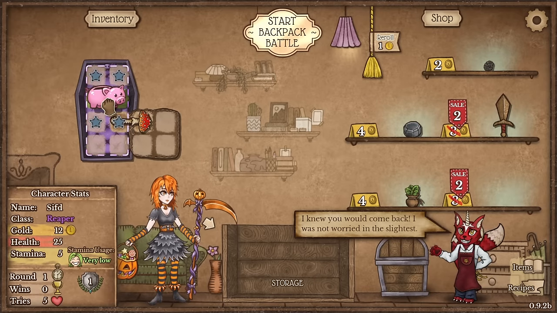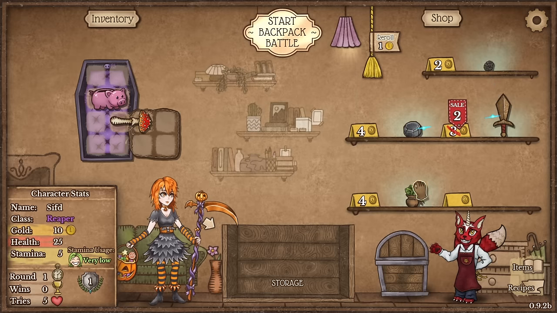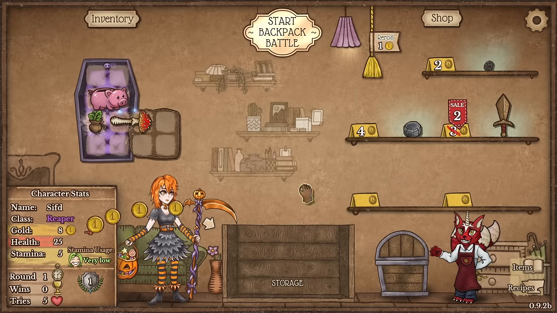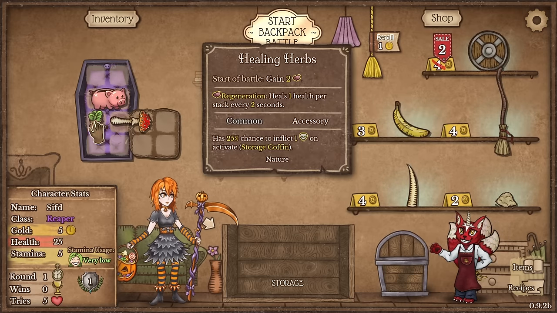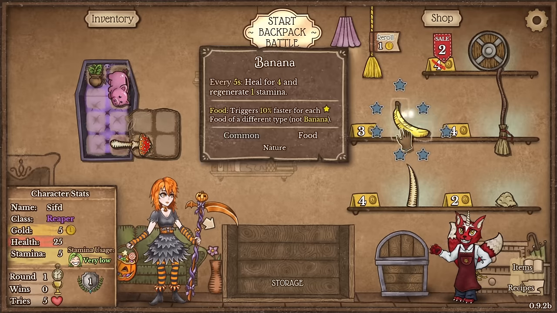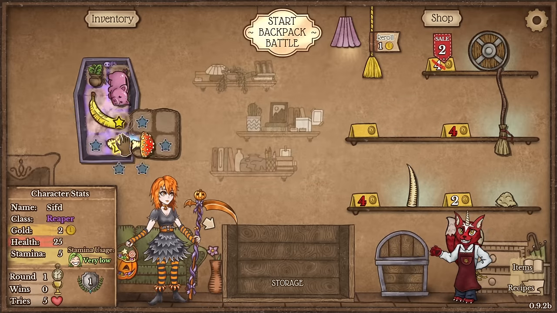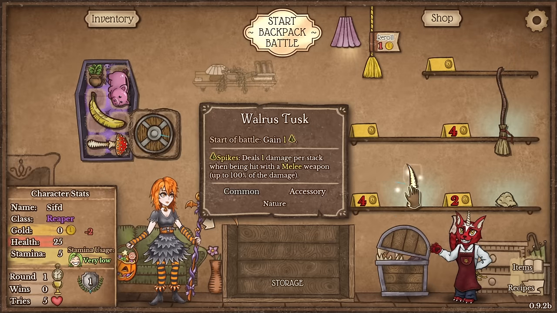We found a cheap piggy bank early, very nice. We also found a wooden sword that I could make into a torch, but I don't really care about it that much. Maybe healing herb, that should give us a free win. Roll them, and also found a banana that should also give us a free win. Let's try our best here with classic starting items. And we also found a wooden buckler early, which should give us a win against a ranger specifically. We could also go with spikes.